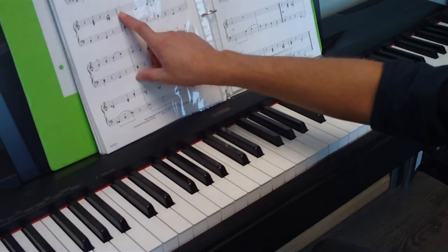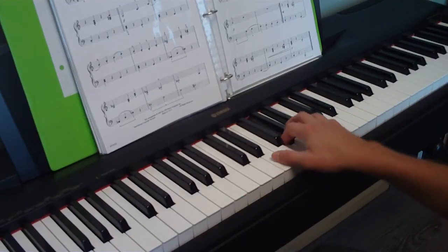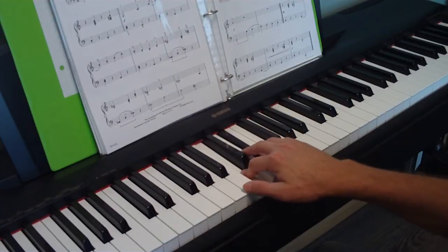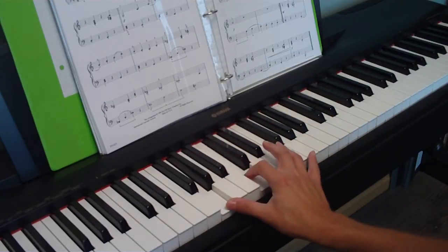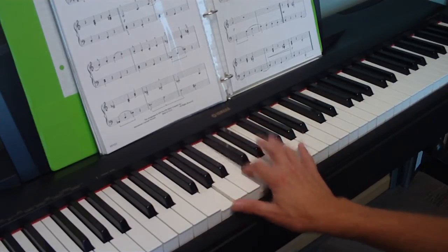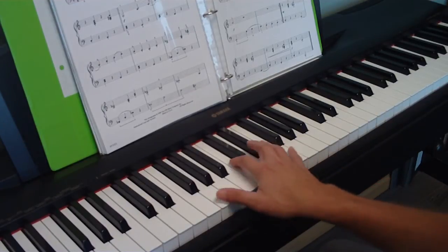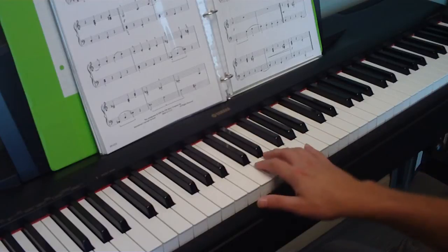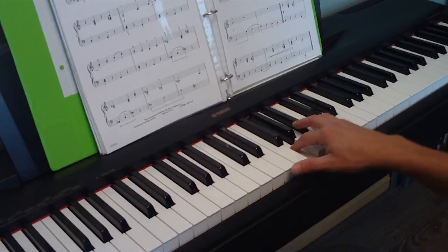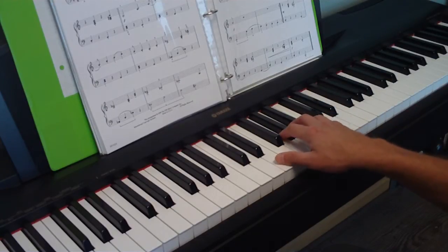Alright, so measure 5 is where the second box starts, and it's where we do this. I would do this right hand first because you're going to have a lot of weird spacing. If you notice my fingers skip a lot in there, it's a 4th. And then another skip here. So it's a big C chord. That's where your hand goes at first. So you should try to figure that out before you start playing. Then our 3 moves to A. And then your hand stays there for pretty much the rest of the time.